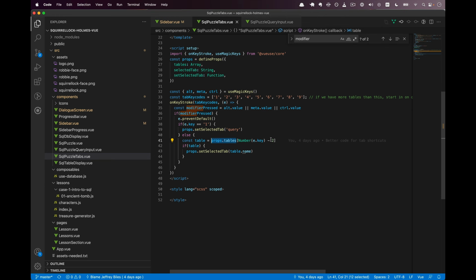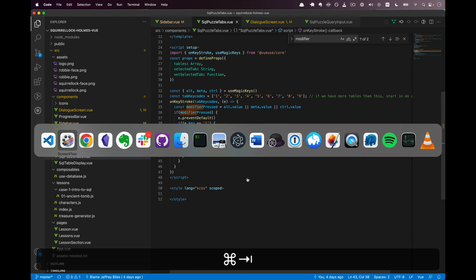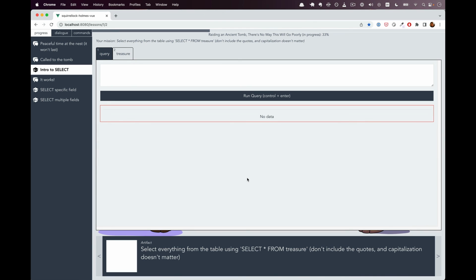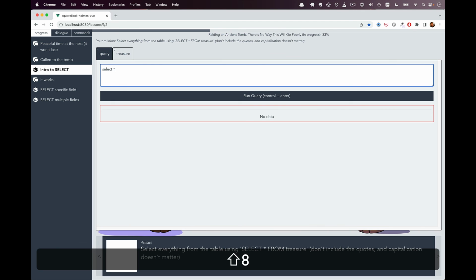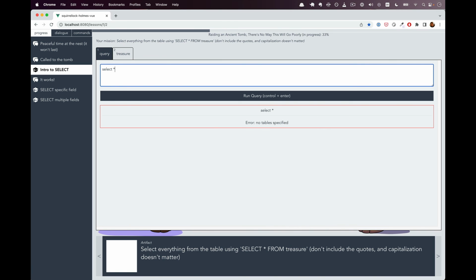And so we're doing this, we subtract 1 because it's 0 indexed, and then we subtract another 1 because the query is the first one. Anyway, so then if we get a table, we set the selected tab. And now we have everything we need in order to navigate this without ever touching the keyboard.